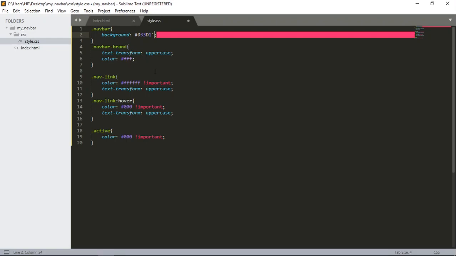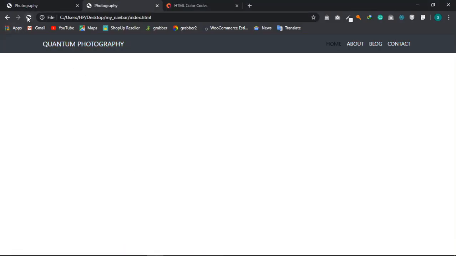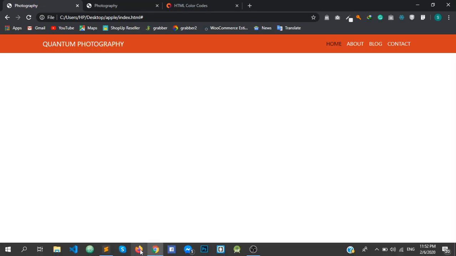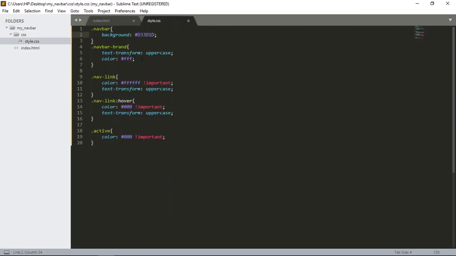My God. Fine, but it doesn't work. I think it doesn't work because we are using the nav bg-dark. Okay, if you're using this, the browser is giving the priority to this class.